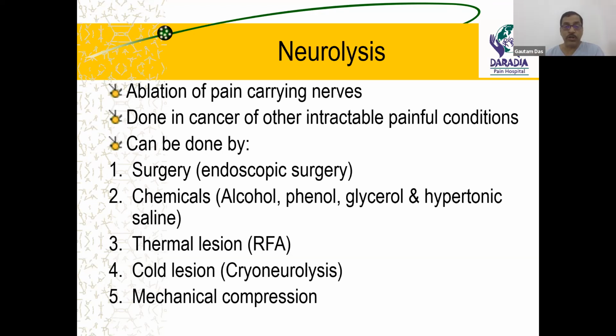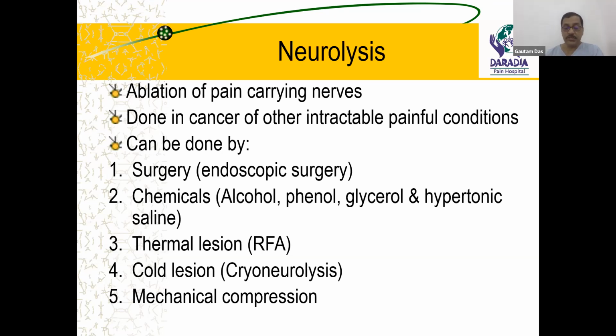It's the most modern way to do the neurolysis. Chemical neurolysis is less popular because, as I told you, there is more chance of deafferentation pain, and because of the chances of spillage to the nearby structures, which can cause very serious side effects. That is the reason why, except for 2-3 conditions like celiac plexus block and superior hypogastric plexus block, chemical neurolysis is not preferred nowadays, not indicated also nowadays.